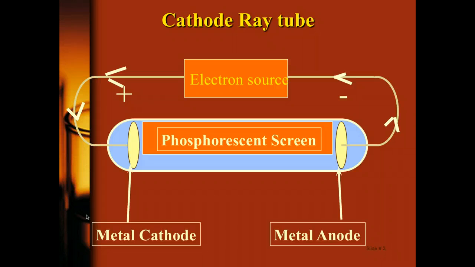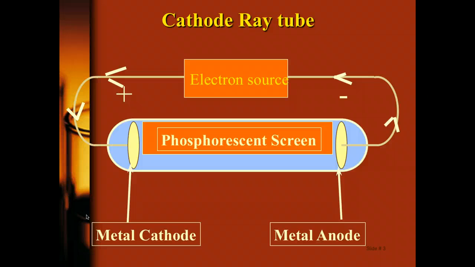Cathode ray tubes, just to let you know, are older technology. If you've ever seen one of those giant, huge, heavy, bulky TVs with big backs to them, you don't see many around anymore. But they operate with what was called a picture tube, and that picture tube was, in a sense, a cathode ray tube. All right, so here we go.